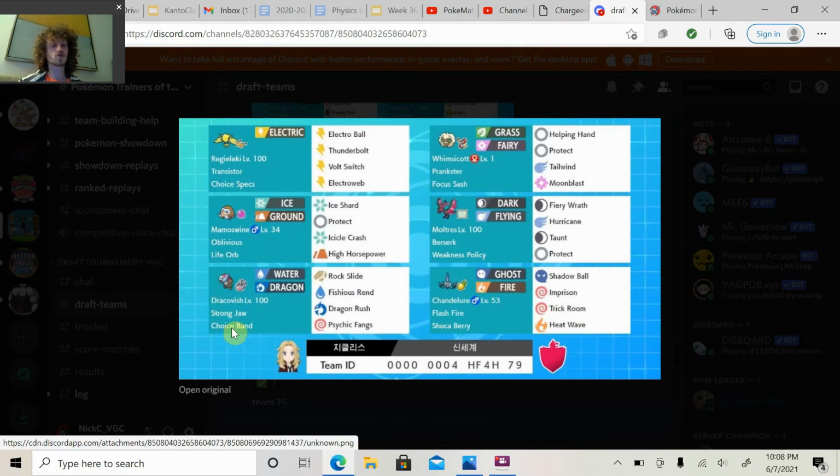Strong Jaw, Choice Band, Dracovish can be a threat, but it doesn't have Protect, so there's that. There's multiple Pokemon on this team that don't have Protect, Regieleki being one of them with the Choice Specs.